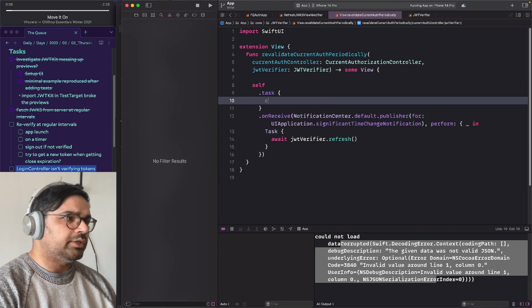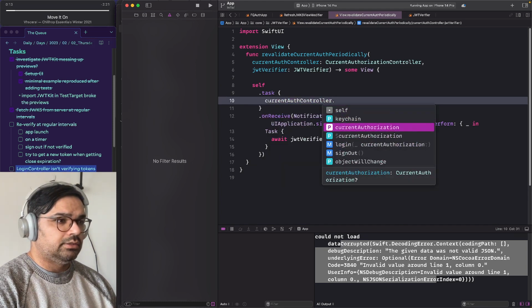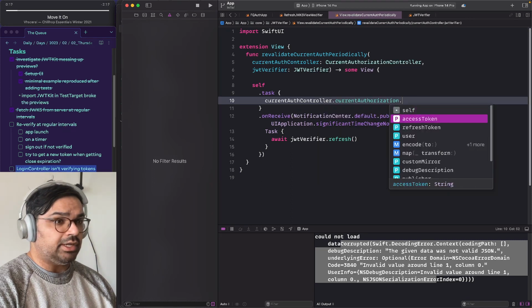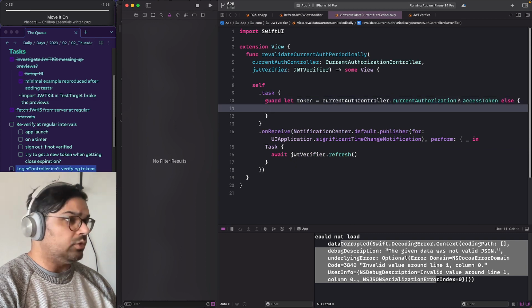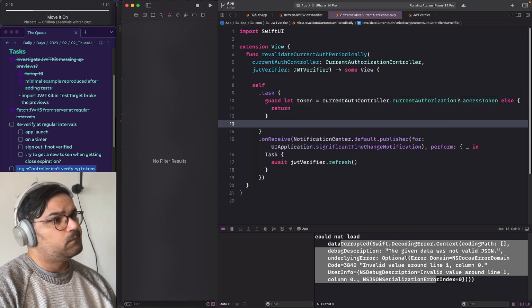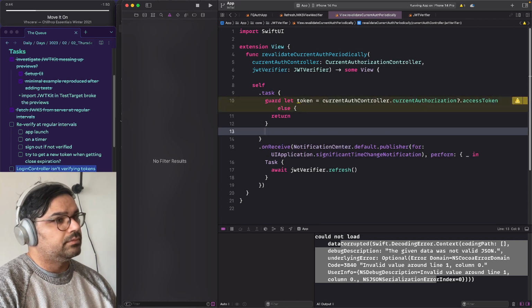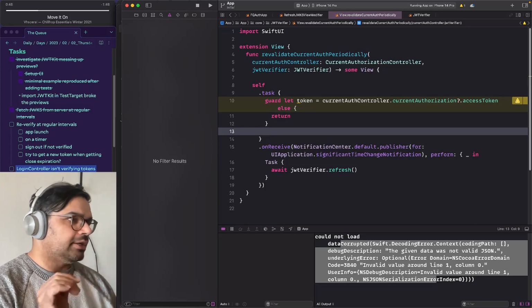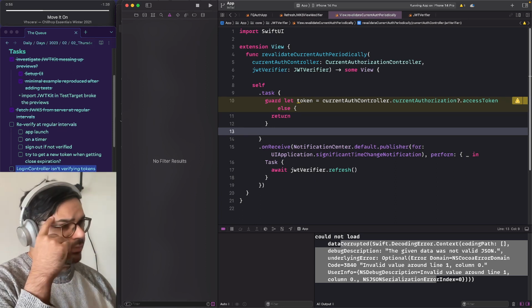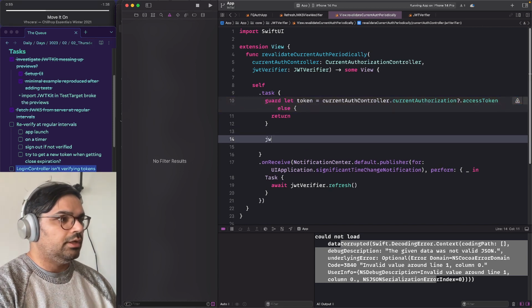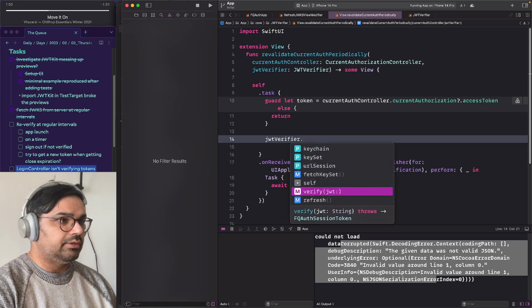Yeah, so I think what this is going to do is we're going to say current auth controller dot current authorization dot access token. I guess this will be a guard let token equals, else just return. I'm starting to write logic here, and I know it's not going to stay here, but it's just not currently in a testable spot at all. So just keeping that in mind. Then we go to JWT verifier dot verify the token.